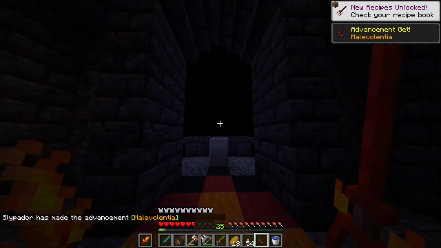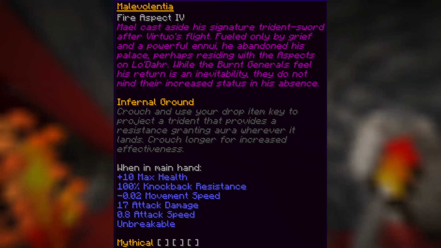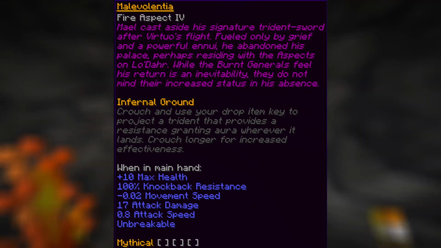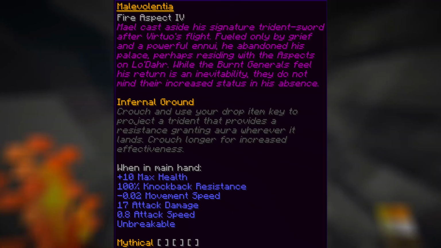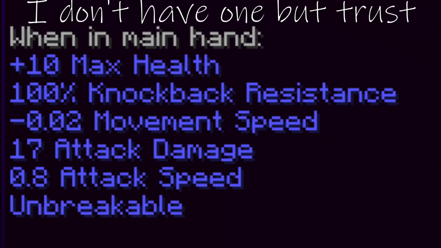The next weapon that I want to talk about is actually a mythical, and that is Malevolentia. And yes, I do pronounce it as Malevolentia. Now its stats got changed in a positive way. It lost some of its max HP, but it makes up for it by having half the speed penalty that it did before, from negative 0.04 to negative 0.02, and if you stack a Stone of Worry onto this, then it's actually not that big of a deal at all. It goes to negative 0.01.